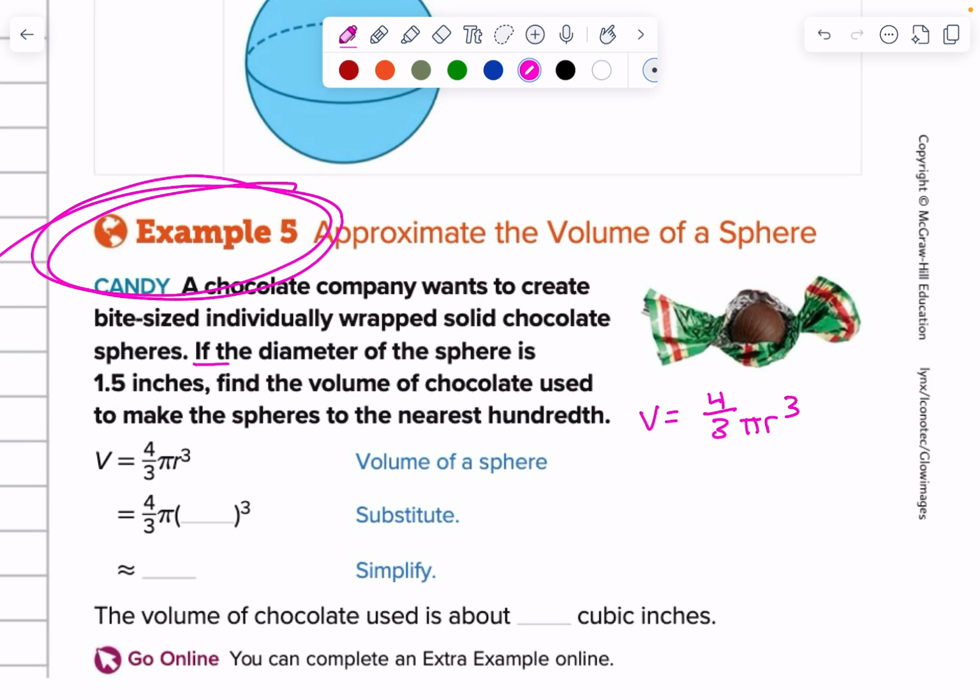All right, I'm skipping the middle paragraph because I see this word right here. If the diameter is 1.5 inches. The only thing we need is the radius, but the radius is not 1.5, the diameter is 1.5. That means the radius is 0.75, okay? So we're going to plop him in there, 0.75, and, oh man, that's a lot. I'm just going to write it out, 4/3 pi.